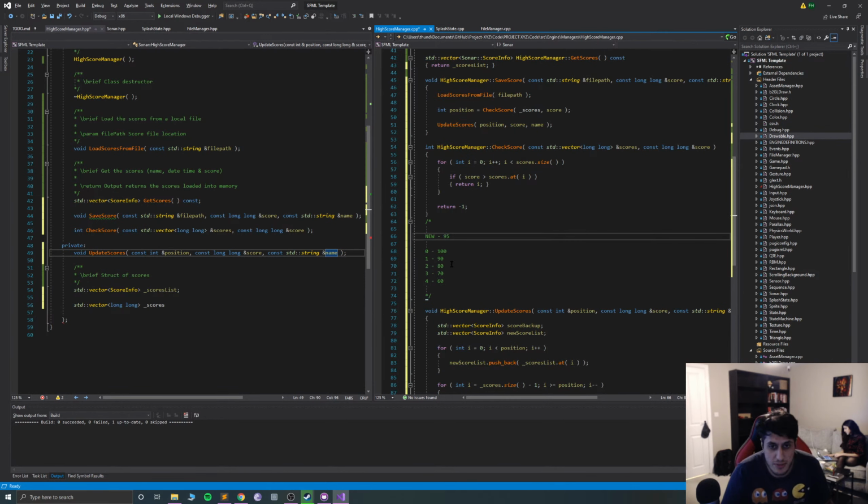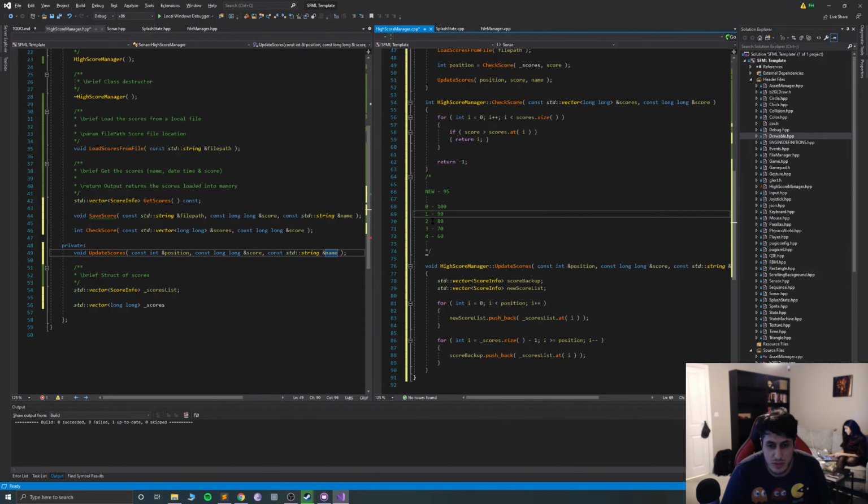If you get 95, it should return a result of 1. So if you return the result of 1 while i less than, so it adds that one. Then what it should do is add the new score.